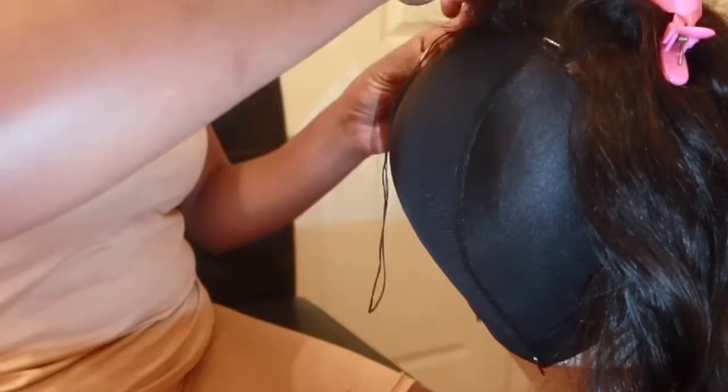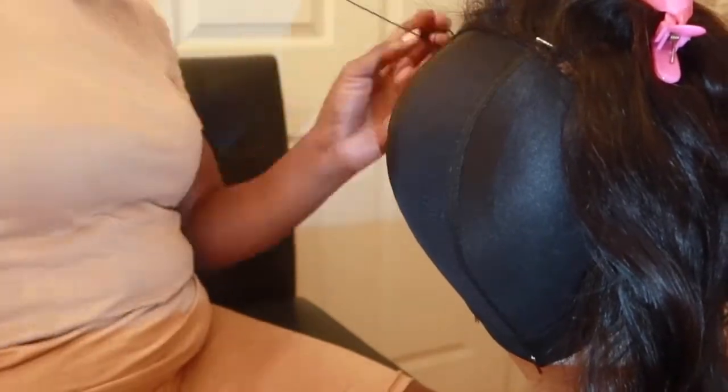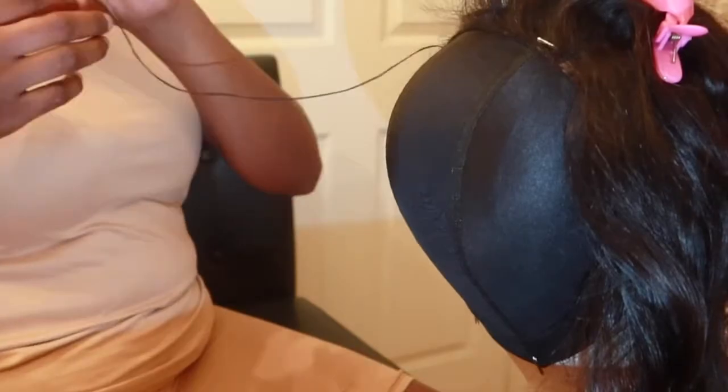Also, once we get to the other side, I'll show you another thing that I didn't get to show you on this side. I didn't say this, but make sure you put T-pins in the back of the frontal on the sides, just to make sure everything stays in place while you sew the frontal down.